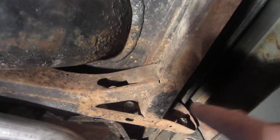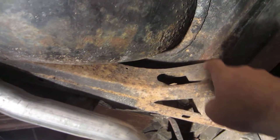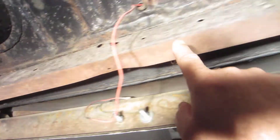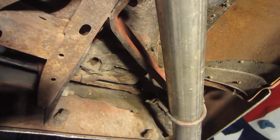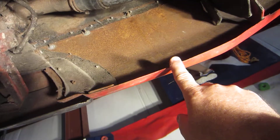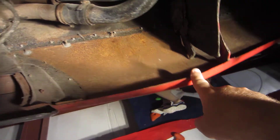Back here in the far back where the bumper mount is, there's a little surface rust but everything is really good and solid. There's no rust holes anywhere along this frame. The bumper support brackets are in great shape. It does have new rear quarters cut into it — you can see where they cut the new quarters in and did the body work there. On both sides they cut in the lower quarters into the rear quarters. This is one place they always really rust out.